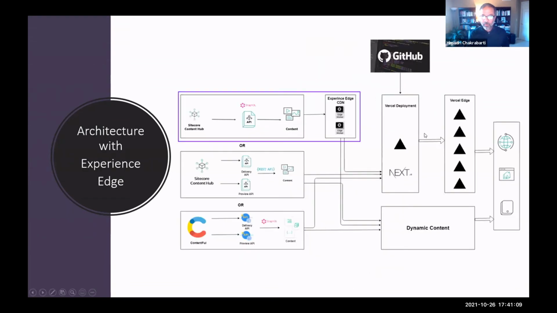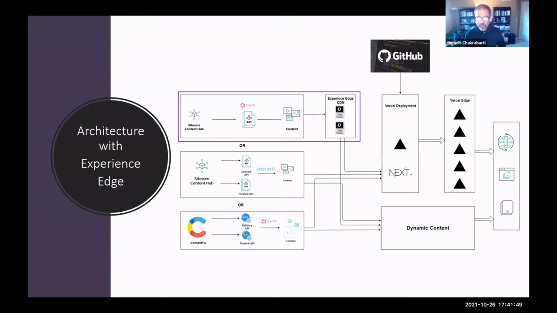Okay, I need to move quickly. So next comes Experience Edge. I am not going to go to the code again and show you; I could change to any service. This is just the architecture diagram when I add Experience Edge into it. Experience Edge comes with a lot of good stuff. It gives you the GraphQL endpoint for the Content Hub APIs, and you can see the delivery data and the preview data.